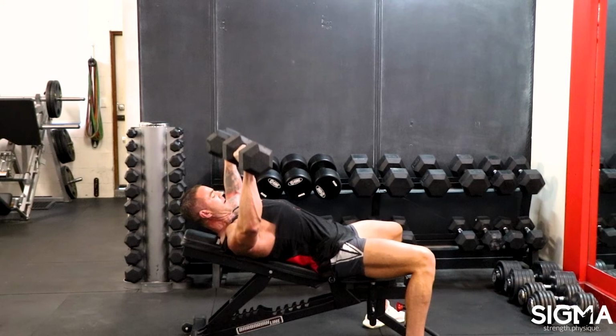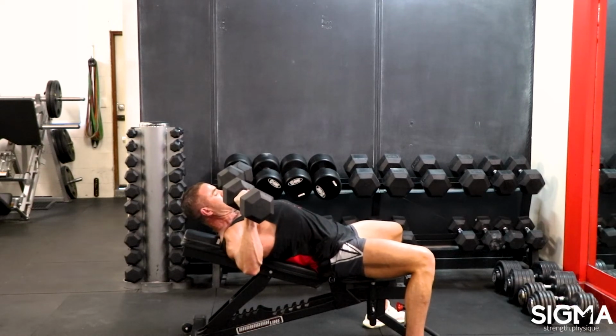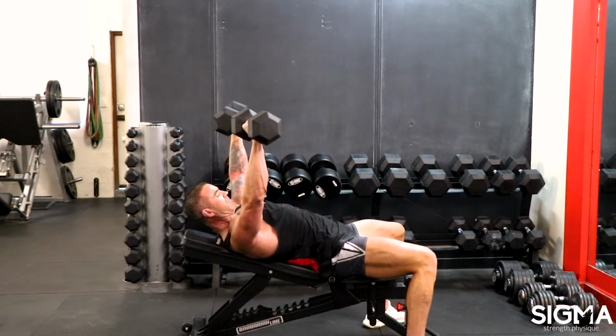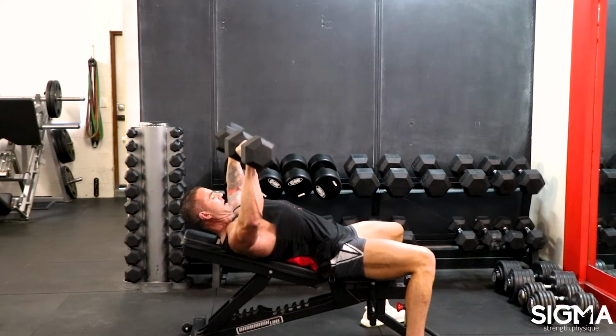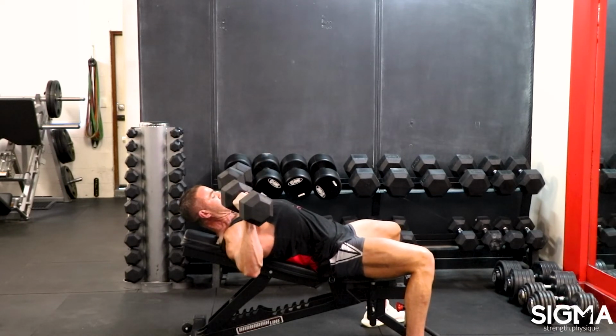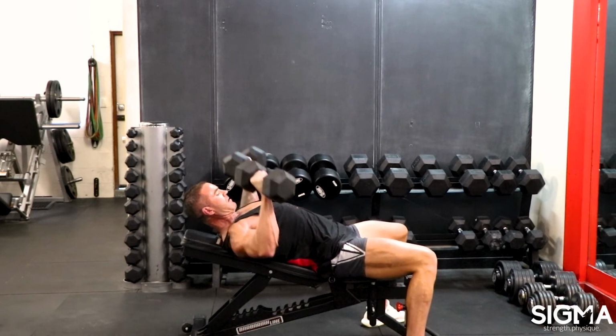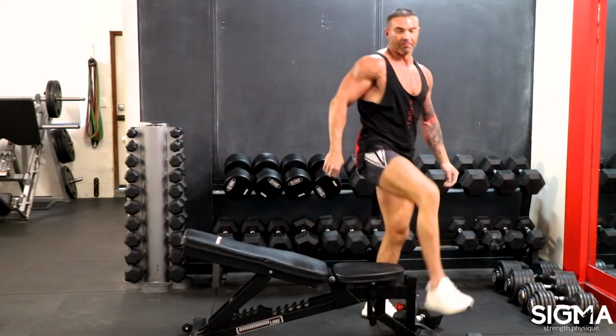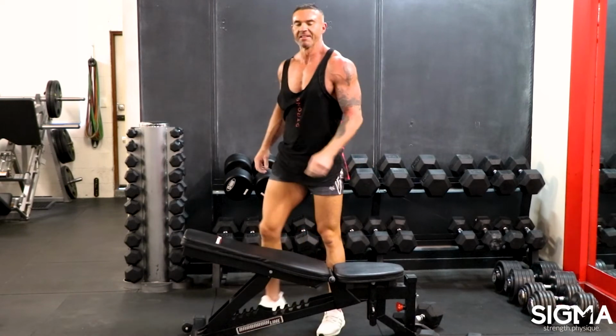So this bottom bit here, this is where you want to be tight. So if someone's going to come and kick my arm, it shouldn't move, it should be locked in. And then if I roll out a little bit at the top, tuck everything back in, rowing that weight down. And you can sit up with them or you can drop them, your choice.